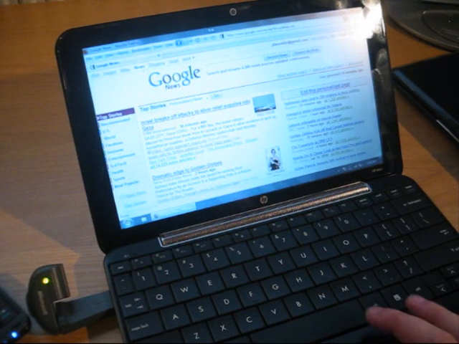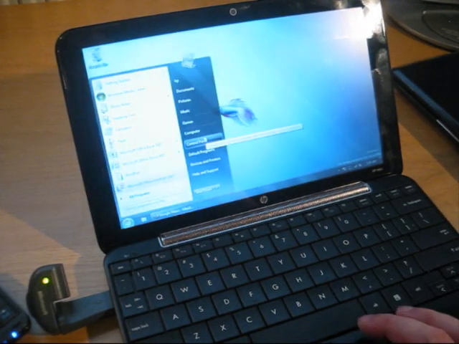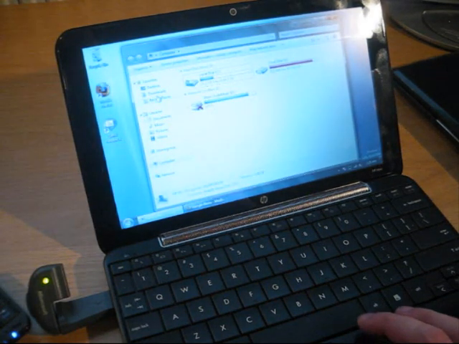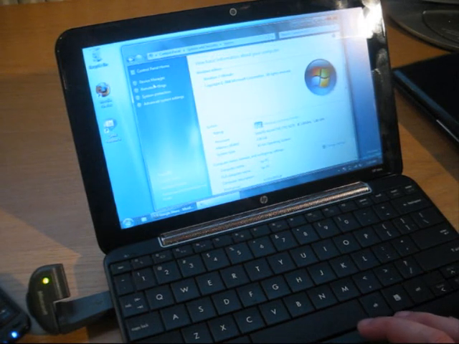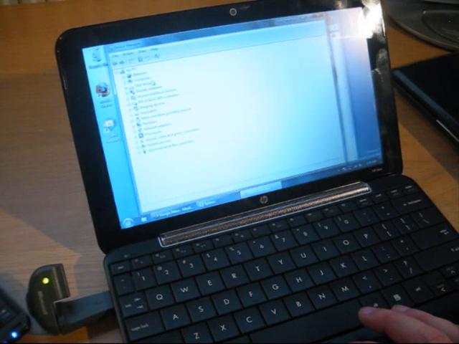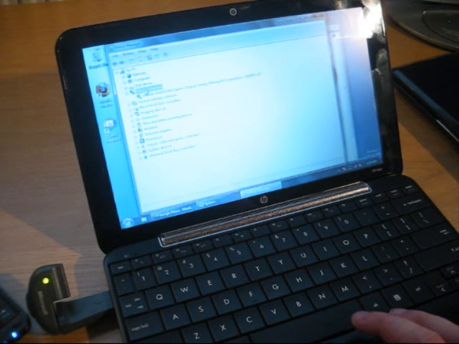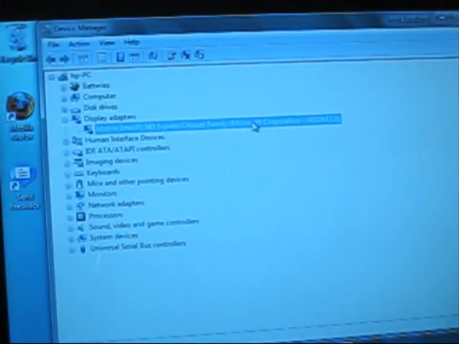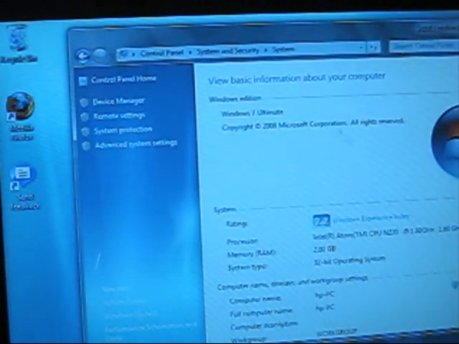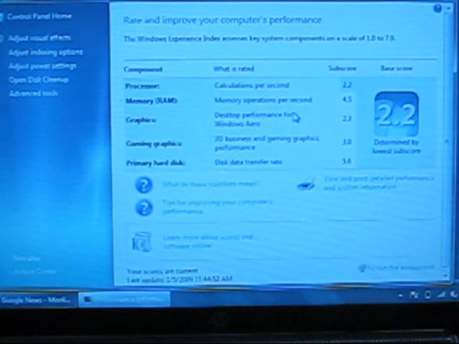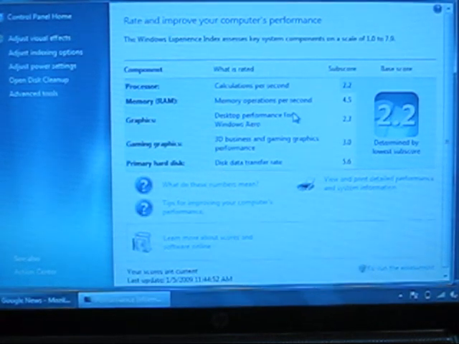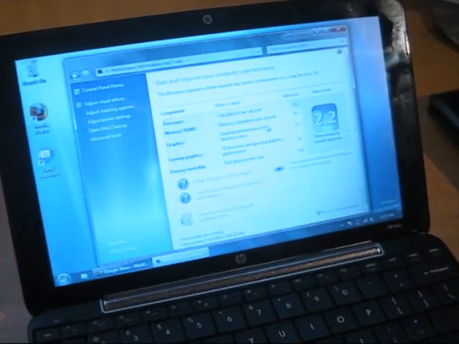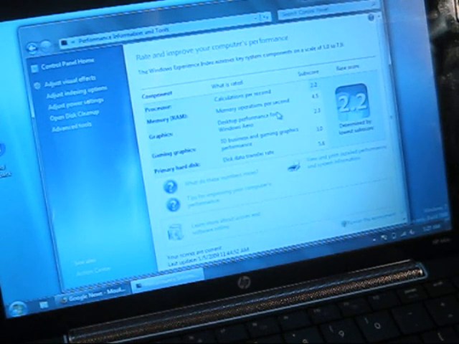If it's already working, like if your graphics is already working, you don't necessarily need to force the new drivers there, because you don't necessarily need to upgrade the drivers. Here I have the Intel 945 graphics driver. It came with Windows 7, and I've been happy with the performance on that. If we go check the experience index, it's 2.2 on this device, and the CPU is the one lacking here. So as you could see, still with the 2.2 score, it's a performer. I'm really happy with the performance.